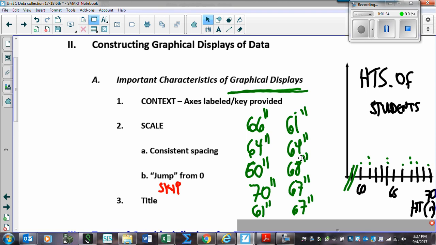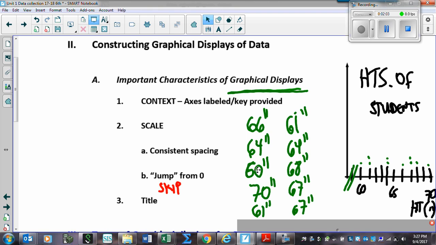If we made a graph that went by every 10 inches, our graph would all be scrunched up here if it was between 60 and 70, if we started at 0, 10, 20, all the way up. So instead of doing that, we can do a skip. If you put 2 slash marks, that's saying, hey, I know the vertical axis is 0, but there's nothing going on here before a certain point, so we're just going to scrunch up the graph.